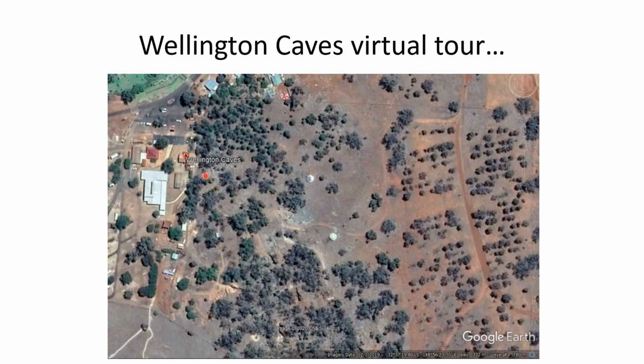In the tour, we'll start down near the cave's kiosk and we'll walk up the hill, up a path to the cave entrance, which is somewhere around about there. And then in the subsurface, you will see the cave tour, which goes something like that. And then we come back onto the surface, you'll look at the surface vegetation. Hope you enjoy the tour.